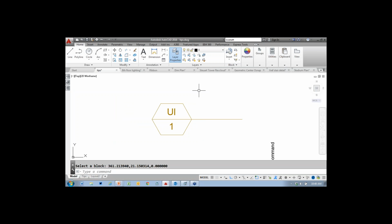If you hold down the shift key and you double click, it's not shift, it's control. I put the wrong thing in my presentation. Control, double click. It allows you to edit in place. You have to click twice. And now I can change the text in place and see the exact result. You can make changes, and it's very clear to me what the result will be because it's dynamic on the screen. So that's a control, double click.